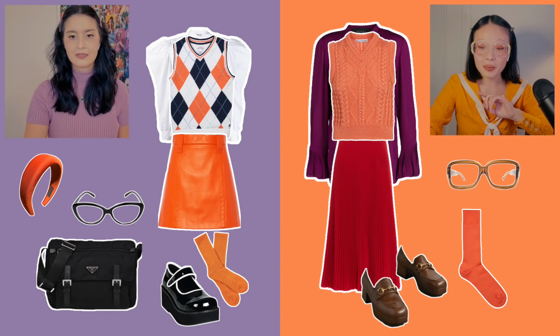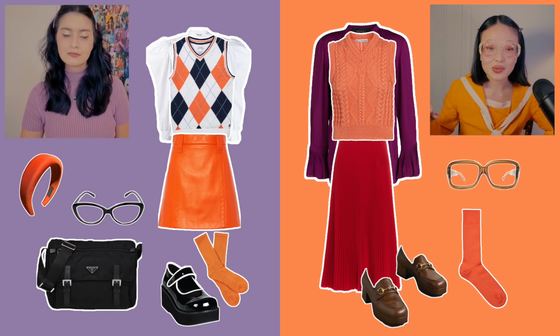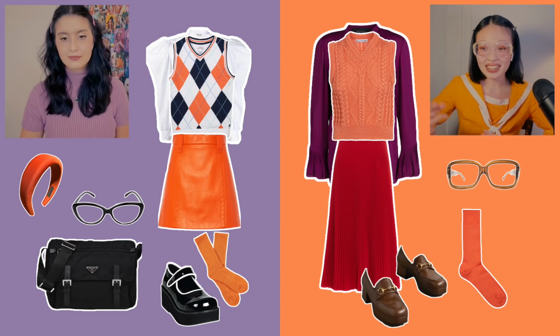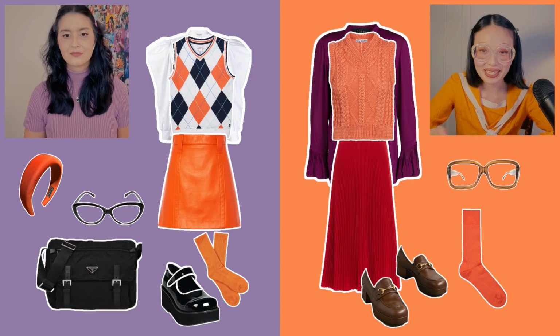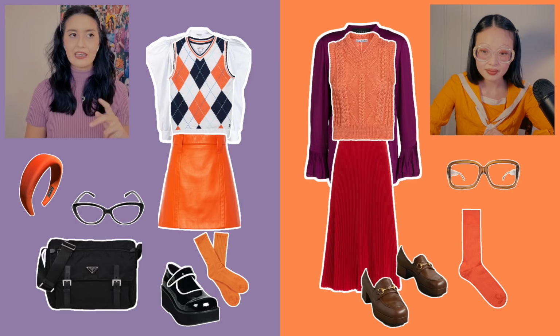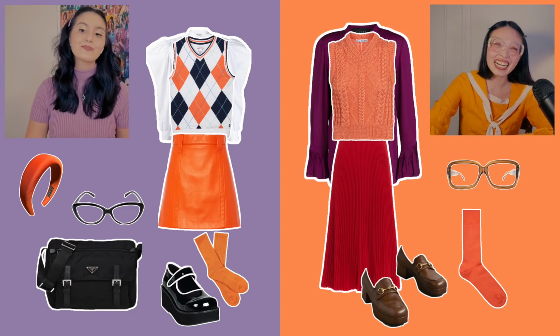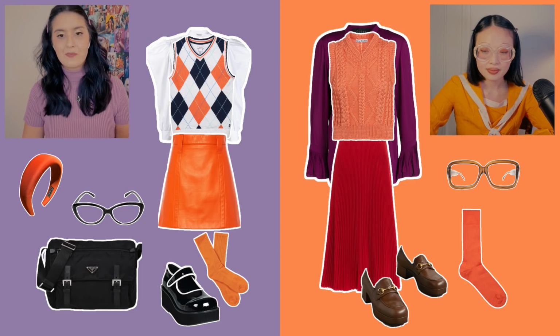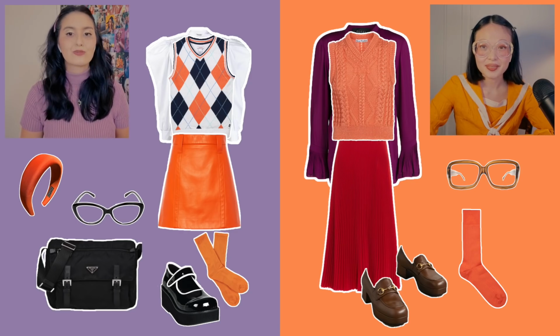I think yours is probably more youthful than mine. I was referencing the live action, where they're definitely older than kids. But I think your look would really work for them being the right ages that they are. I do really like yours though, because the silhouette is that grandma chic thing, and I do think that is kind of what people associate with Velma. She's not exactly the hottie, even though I'm like, hottie. I think for the majority of people, she's the grandma type, kind of anal character. So I feel like this works because it's that energy where you think she'd scold you for doing the wrong thing.